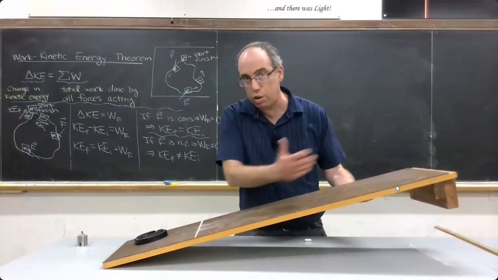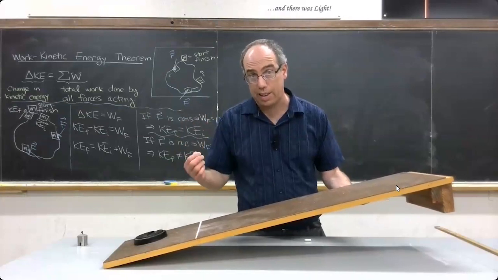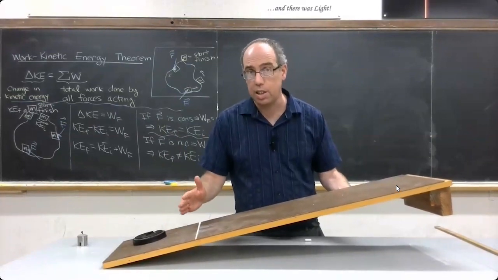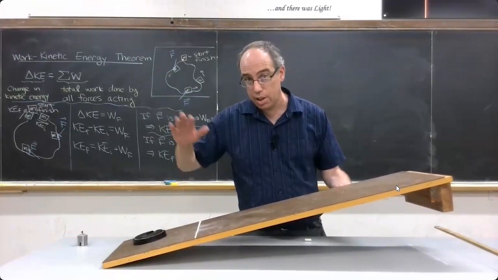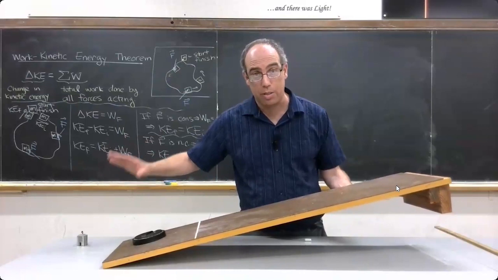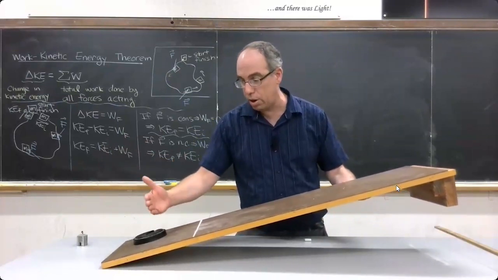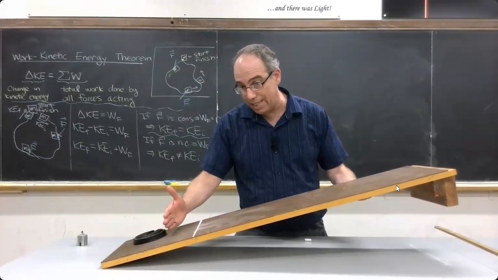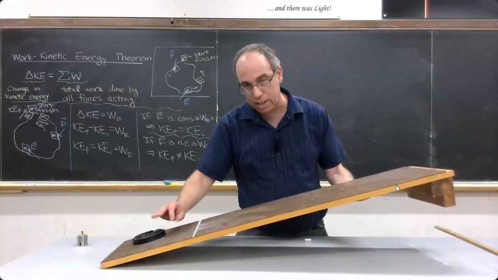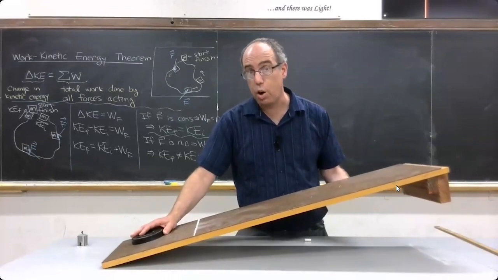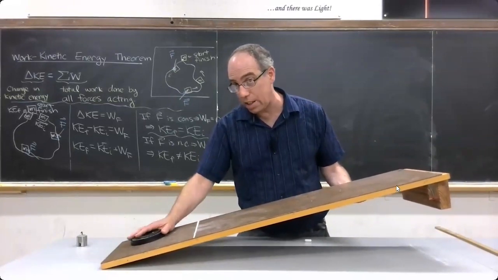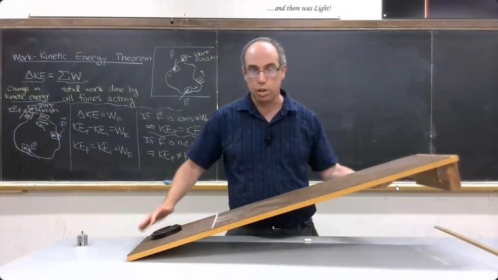Now, on that closed path, there are two forces acting actually. We have the gravitational force and the frictional force. Now, we've already seen that the gravitational force is conservative, so the total work done by gravity on the closed path will be 0. We don't have to worry about that. So we're going to observe the motion. We're going to compare the initial kinetic energy as the mass passes on the way up, and the final kinetic energy as the mass passes on the way down. So any change in kinetic energy between that initial kinetic energy and the final kinetic energy would have to be due to friction. Okay, so let's do the experiment.